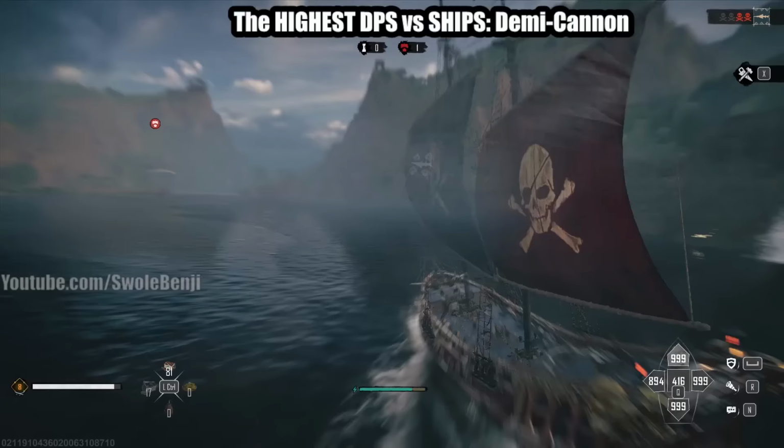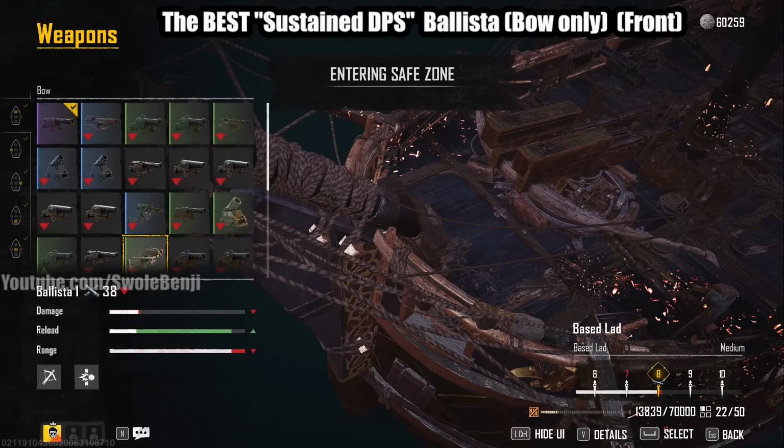But again, there's no reason to use this other than ship farming. The next weapon I want to talk about is the Ballista. Unfortunately, I can't really show you how this works because in the beta, the ammo, to buy it and to craft it, is locked behind progression. So you won't be able to really use this in the first, I don't know, 3 to 5 hours of playing unless they change things.